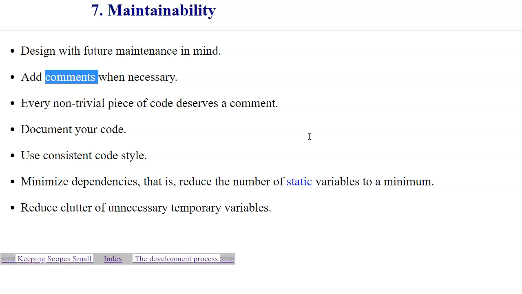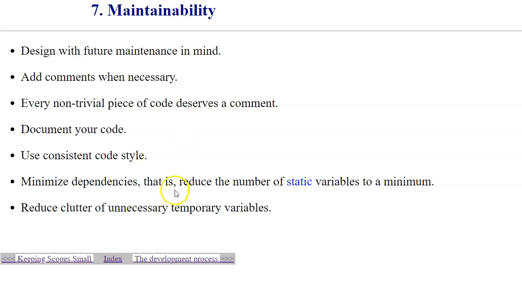Perhaps we need to comment every non-trivial part of our code. That is important to improve readability of the code, as opposed to just guessing what the original idea was about a specific part. So like I said, every non-trivial piece of code deserves a comment. And comments are ways to document our code directly in the source. We need to be consistent with the style, which includes naming of everything, space indentation, and overall use of programming language facilities also needs to be consistent.